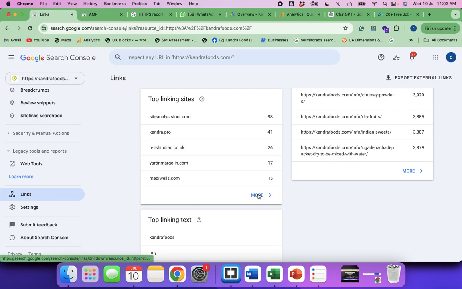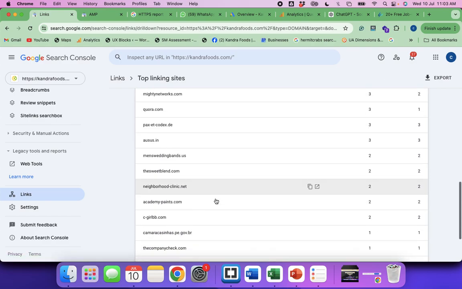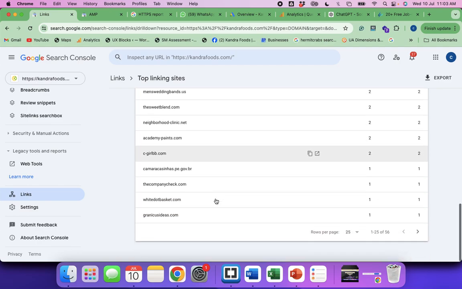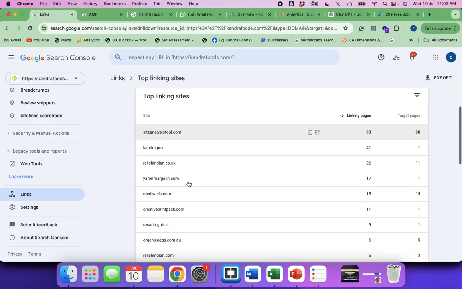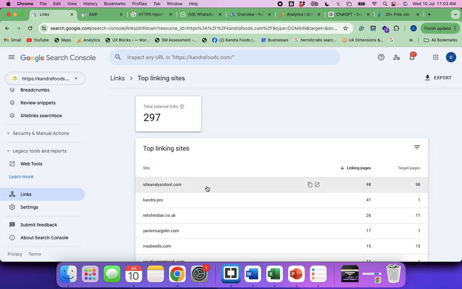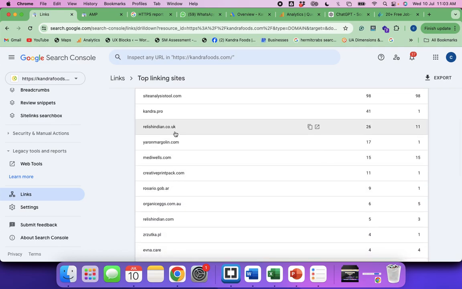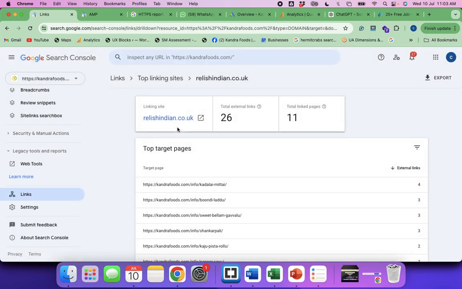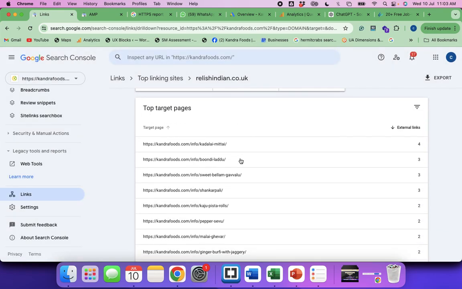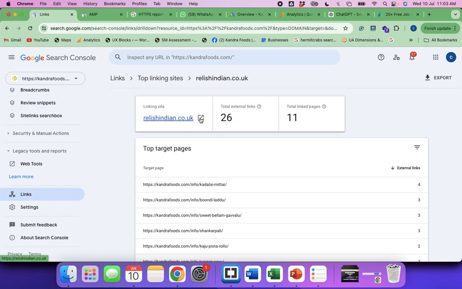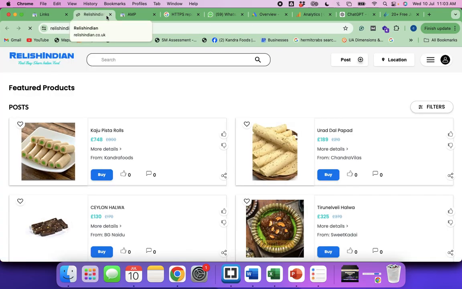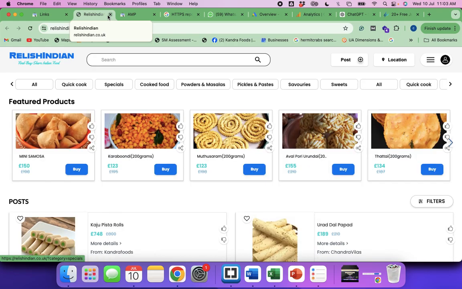For candradigital.com, 298 websites are linking, and you can see from which websites you have the links. For example, relishindian.co.uk, oh sorry, this is Candrafoods. From this website, you have links to Kandra Foods also.